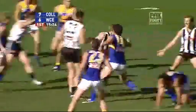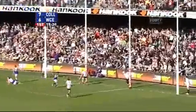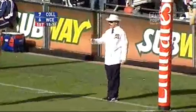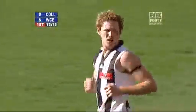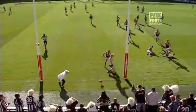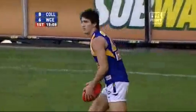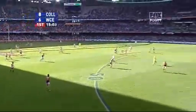Rocker cleverly down to Lockyer. Couldn't quite break the tackle. Johnson the snap. Now what happened there? Touch, says the umpire. I'd like to have a look at it again. Yeah. And just, let's have a look at the work of Cloak on the line there. I think it may have come off the boot of the West Coast player there involved. But some good signs for Collingwood. They're getting their hands in the ruck contest, both Rocker and Josh Fraser.